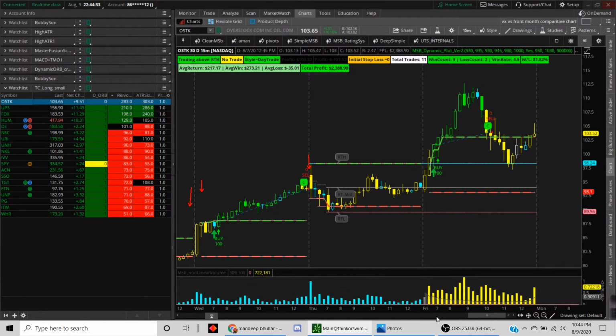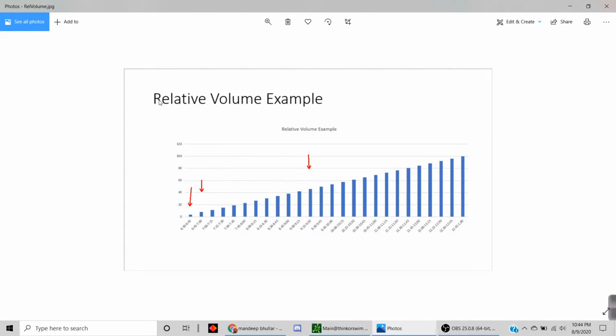The same concept you can also use, you can replace the relative volume with ATR as an example, and the same principle applies. So if Amazon trades 100 points during the day, and if you linearly break it up, it would trade about 3.3 in the first 15 minutes and 7.7 by 7 o'clock.